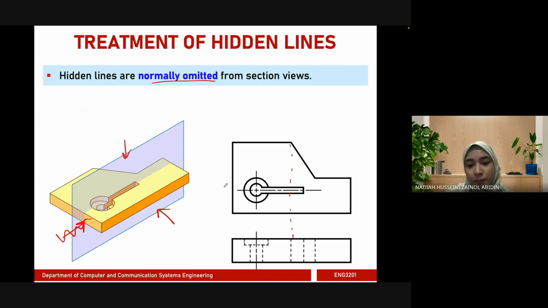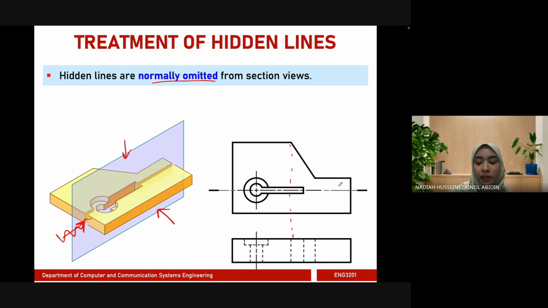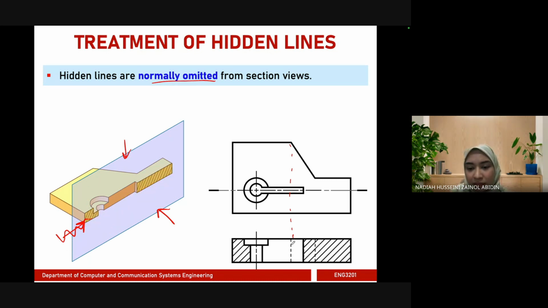Okay, so that is the path to indicate this is where you're sectioning it. So you have to draw that, and then finally you would draw the section part. So just now we had the hidden lines here that indicate this edge and this edge.